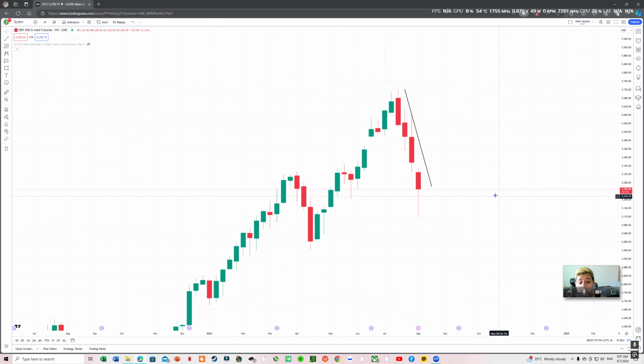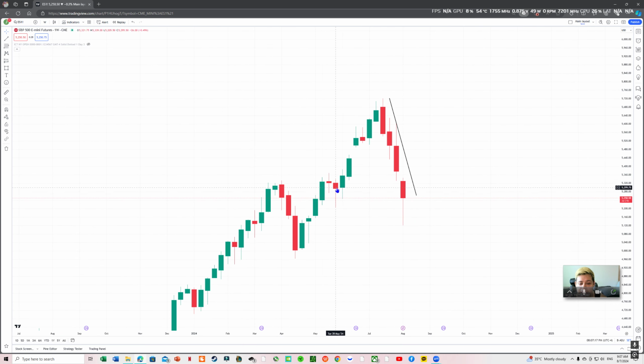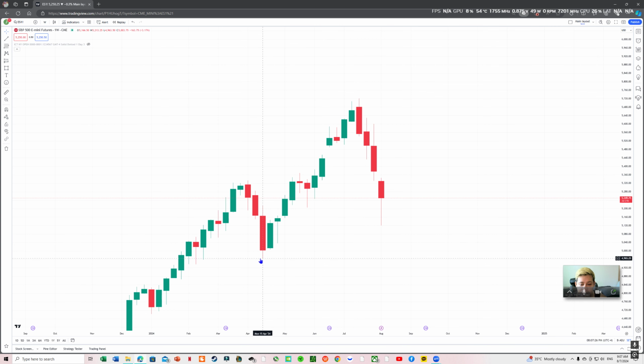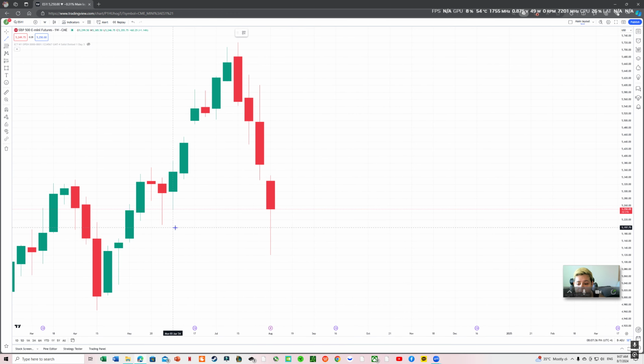So targets that we need to look for is a pullback into an area of interest. Now, areas of interest in a bullish market could be recent swing lows. So if you look here, this would be a recent swing low. We moved up. This would be the most recent swing low before this huge leg. So whenever price moves back into this bottom part, it generates interest, and we need to look for signals to take longs out of here.